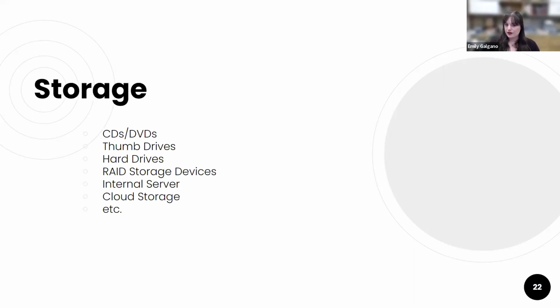An internal server, this is where you would definitely need to talk to your IT. Essentially, this is what we've worked out with our IT with this new system. They've had to upgrade our server room and put the archive storage on its own system, separate from the rest of the network that the institution is on. So only I and IT have access to that storage. For cloud storage, there are pros and cons. It is secure in the sense that you don't have to worry about a single drive or server going out of commission and losing everything. There are other considerations like maintaining the rights to your materials, as well as ongoing costs of what are essentially membership fees.